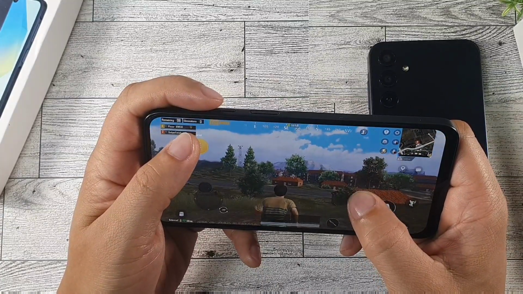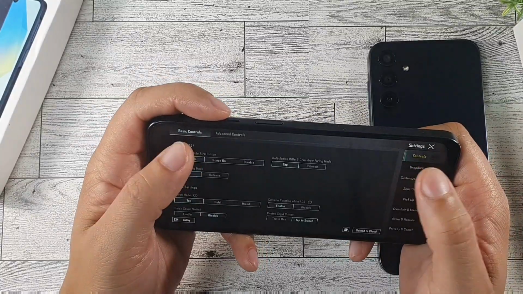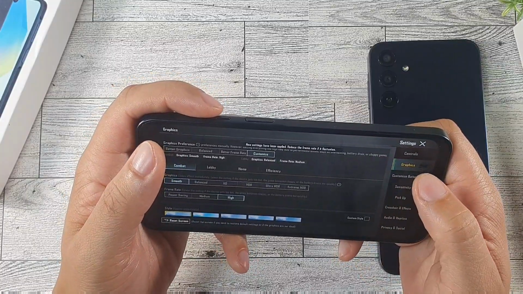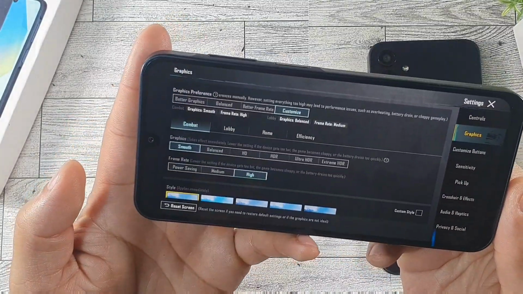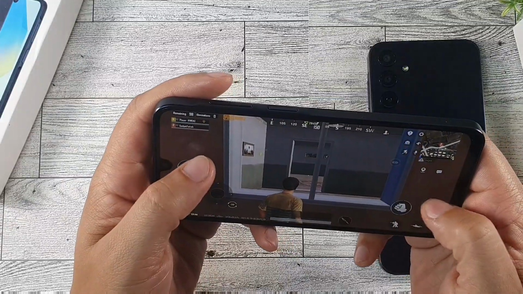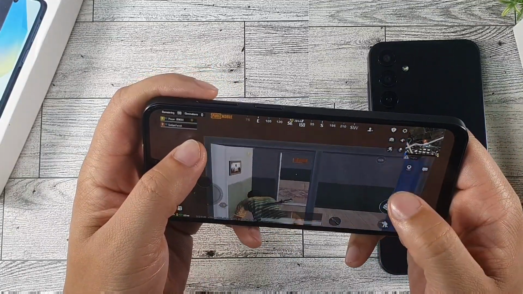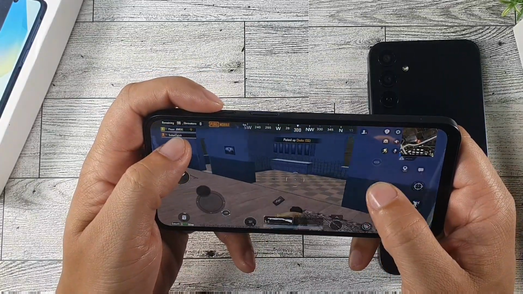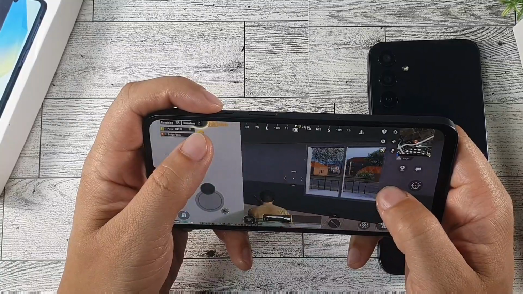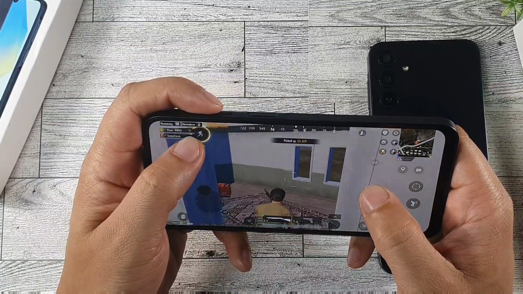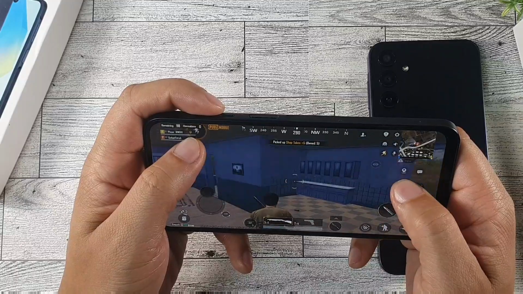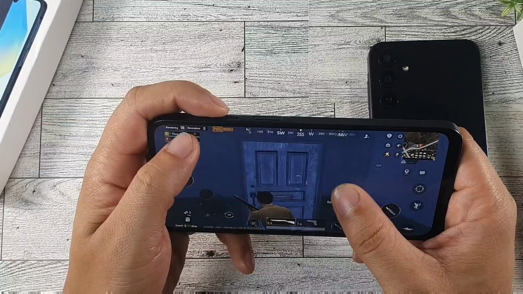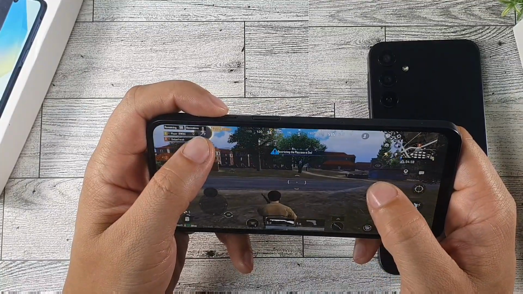As far as the Exynos 1330, in my opinion, I do actually prefer the Dimensity 6100 Plus. You can see we get smooth and high. We don't get that ultra setting on here. But as far as overall movement and responsiveness, it still feels pretty good. I feel like the one on the Samsung Galaxy A15 5G, which is the Dimensity 6100, might be a little bit smoother and faster. It might score a little bit higher on the Geekbench too. So yeah, it's probably going to be able to handle more.